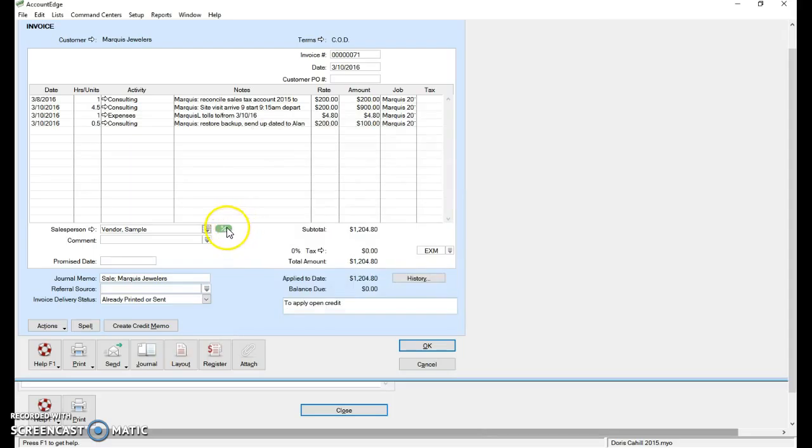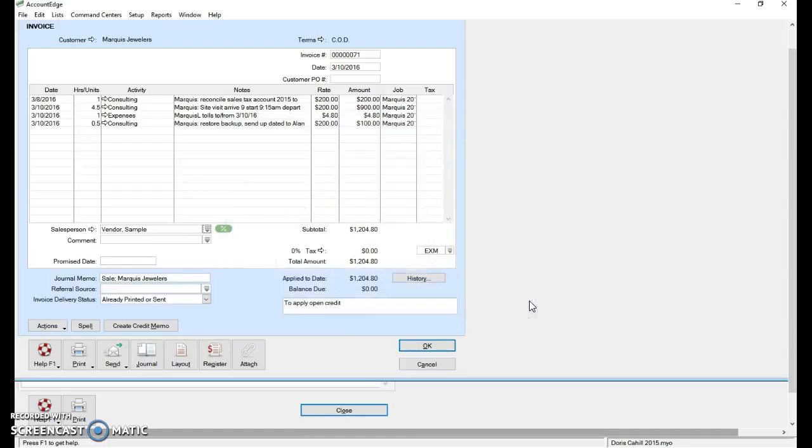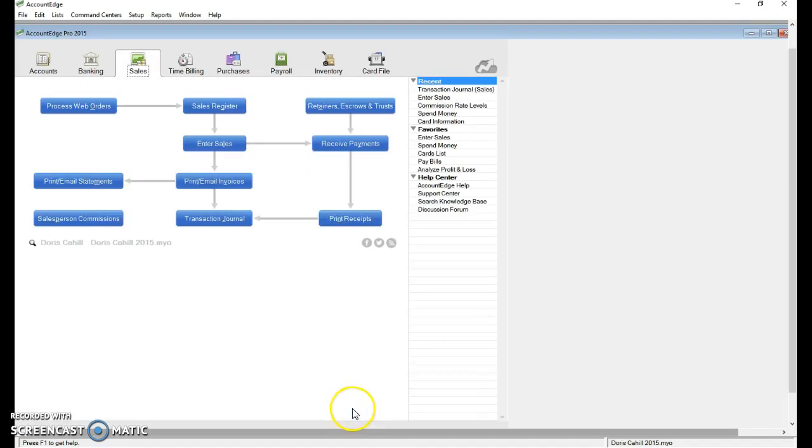So I'm going to use that card and then apply a rate to it. So I have a commission. It's pulling the consulting rate table, but if I go to the generic table, now it's going to pull that and assign it. And I'm going to hit the OK button. And I'm set with that particular sale. But I'm going to close out because that's already been done actually. I'm going to close. And now I'm going to report on that vendor their sales commission.